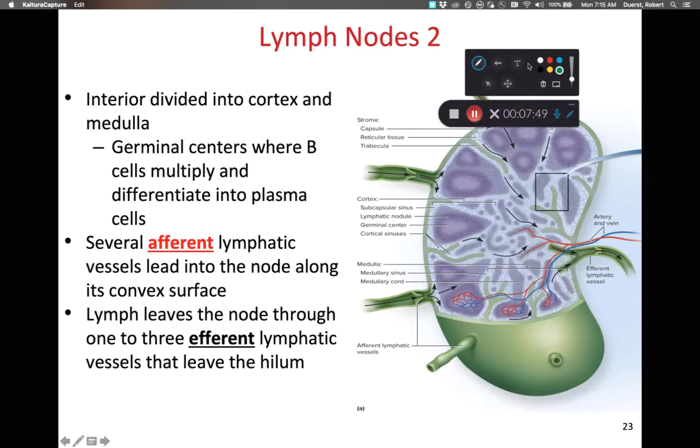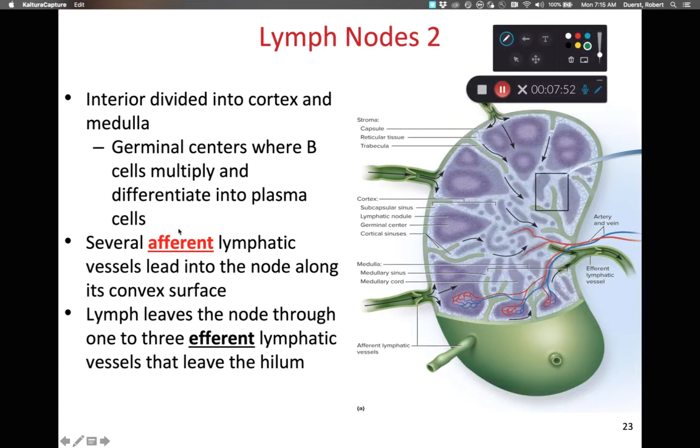And as we look at that typical lymph node, the reason why we have more afferent vessels leading in than efferent vessels is because that's going to cause a pressure gradient. That's going to force fluid to slow down and get filtered while it's in here because we have more afferent than efferent lymphatic vessels. So this is a very important structure or function that's determined by its structure. By reducing the amount of output, we're going to make it so that the fluid has to spend a longer time in that lymph node.